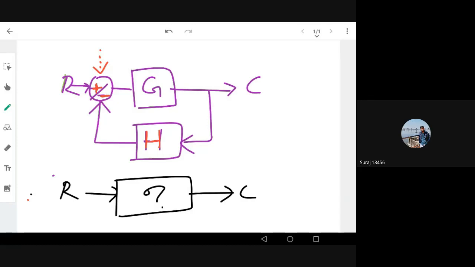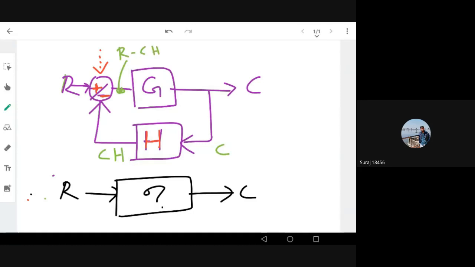Okay, so the transfer function we have already done, but you can do it fast because you have to simplify it, and you need to practice it. The more you practice, only then can you do it faster. Although this is not a big important part, this is just practicing. So here we have to do slight algebra only. C is going as the input to the feedback loop, so we get C times H here. So the error signal here is R minus CH, right? R minus CH.